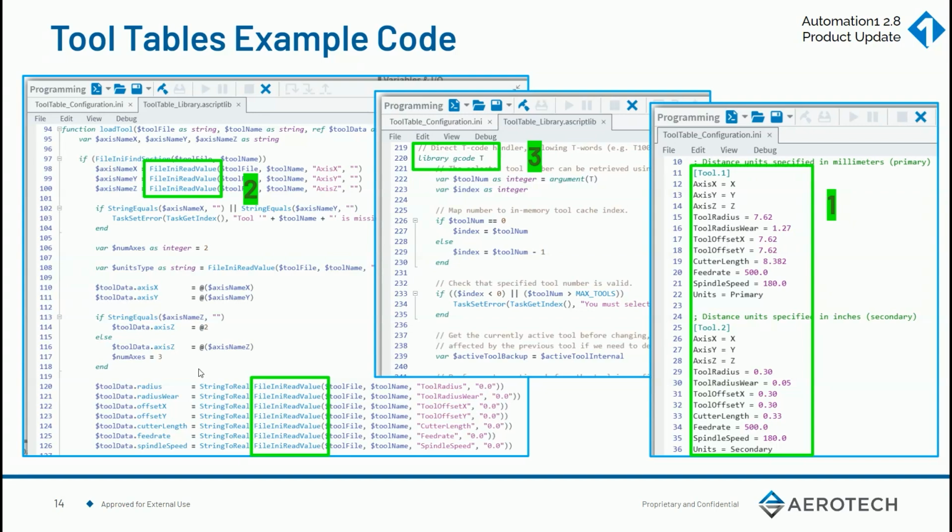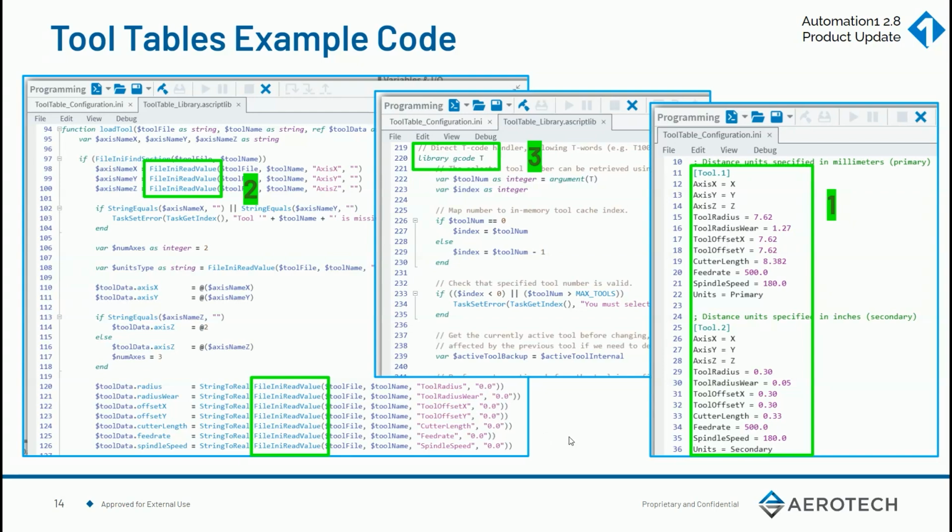So in this program, if I call a T1, it's going to call tool 1, and tool 1 is going to use these read INI file values to set all of these tool 1 values to that tool. If I issued a T2 command in my program, then I would get all the T2 values. These numbers over here are default values that if it didn't find a value inside of the INI file, it would default to 0.0, and you of course can write some control logic around that, what to do if you get these standard values instead of the actual values that are in the INI file.